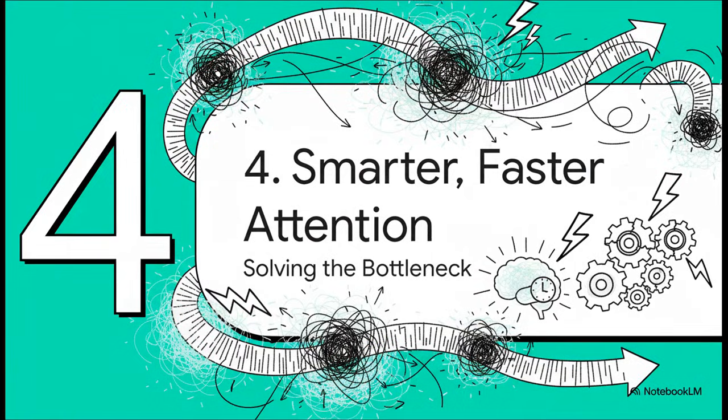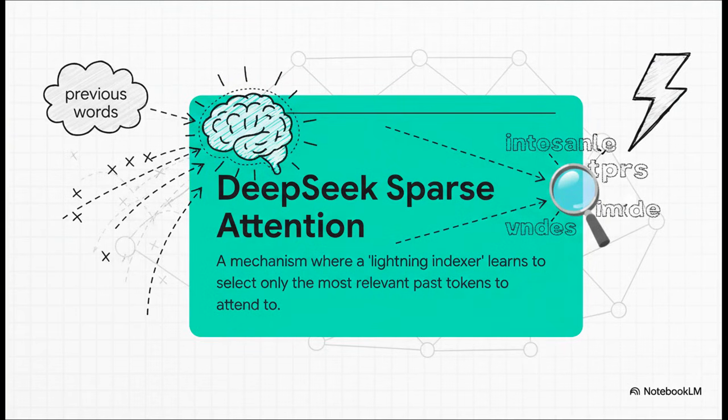All right, so the next hurdle. As these models start processing longer and longer texts, you run into a huge problem. The standard attention mechanism, how the model decides which words are important, becomes this massive computational bottleneck. It just grinds to a halt. DeepSeek knew they needed a much smarter, much faster way for the model to pay attention. And their solution was pretty elegant: DeepSeek Sparse Attention, or DSA. Think of it like this. Instead of forcing the model to read every single word that came before, it learns how to skim, just like a human would.